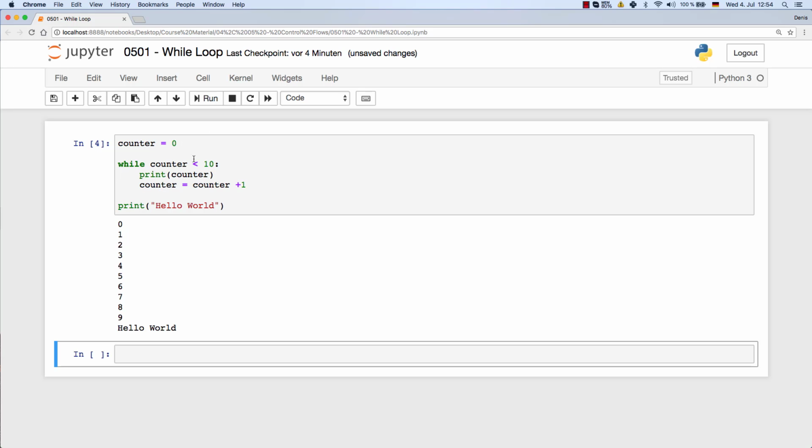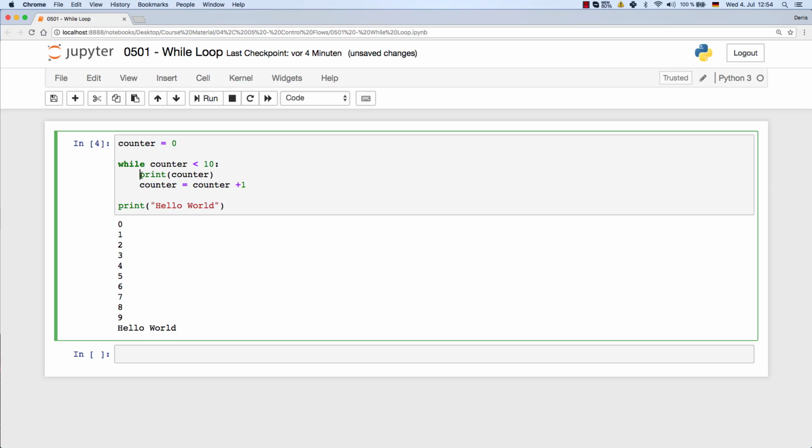All right, so we had the first execution, right? First iteration of the code. Then it's printed on the console, we see 0. And then the counter is increased by 1. So the variable counter is 1 at the next iteration. So we check again, is 1 less than 10? If that is true, then go ahead and run my code. And in fact, 1 is less than 10, so let's go ahead and run the code. So the next time it's 2 and 3 and 4 and so forth.